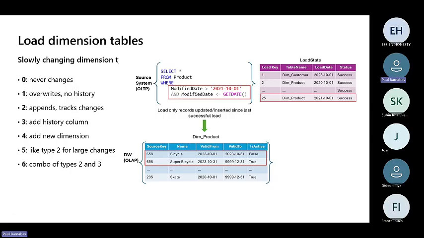This means there will be a column for historical information maintained. So as records are being inserted, the historical column will be updated accordingly. Then we have type 4, and in this case, we are adding a new dimension altogether.